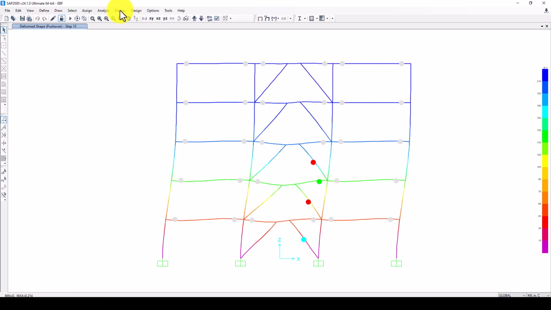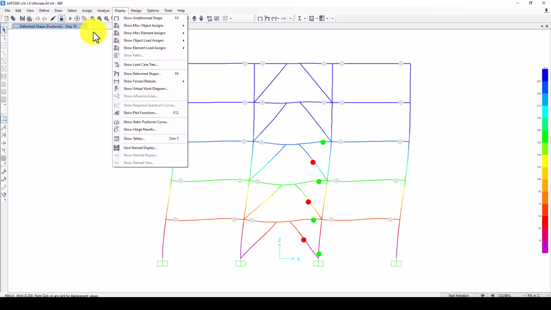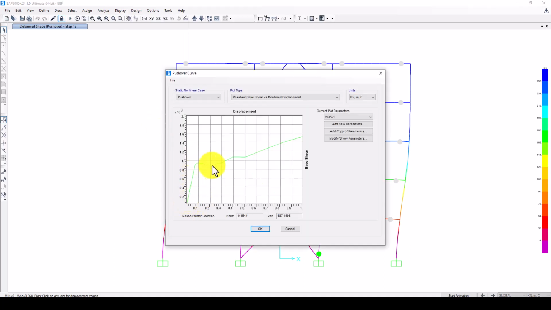So now we come to the display. 15. We come to the display here. 18, 19. Yes. We come to the display, and here is called show static pushover curve, and here is the static pushover curve.